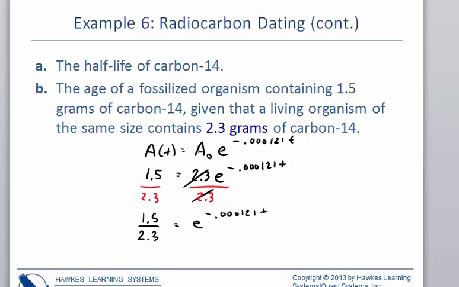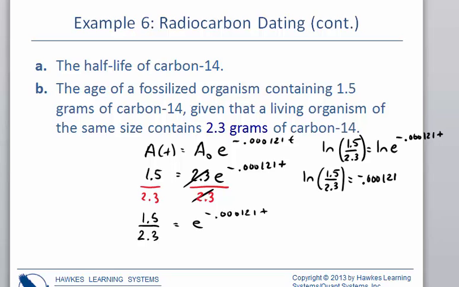All right, so again, we want that exponent down, so we're going to take the natural log of both sides of the expression. So I'm going to have the natural log of my fraction, and we're going to have the natural log of e to our decimal exponent times t. All right, that's going to allow us to now pull that exponent down to the front. So this is working just like part A in terms of what we have to do. Remember that this natural log of e is equal to 1, so it just falls out.